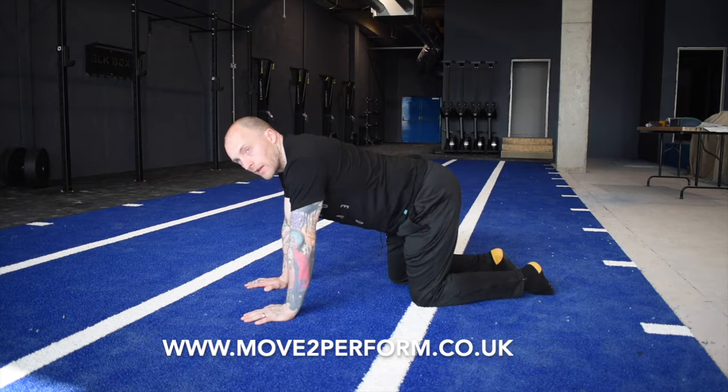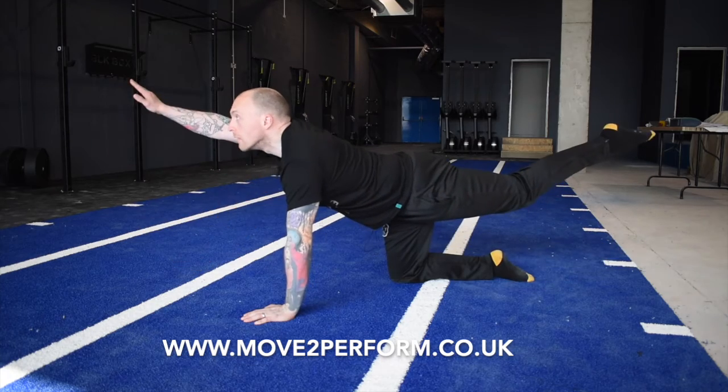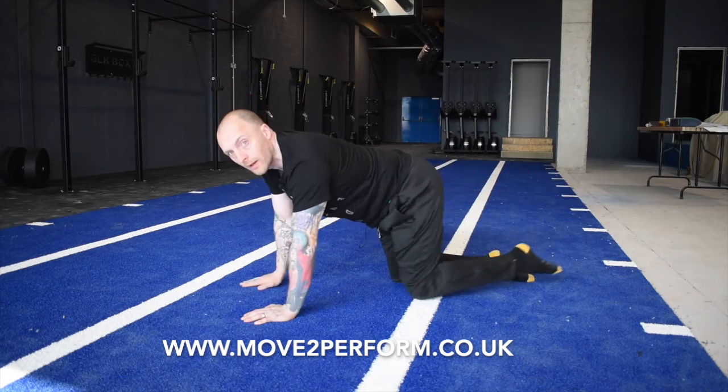From there, whenever they go to lift, they treat it as, let's get my leg and my arm as high as possible. So they go like that, and they look up, and they really extend that lower back. Now, depending on the context, you might want to be doing that. But generally, most people just giving this a go don't understand enough of what's happening to make it a useful variation. So as with everything, context is key.